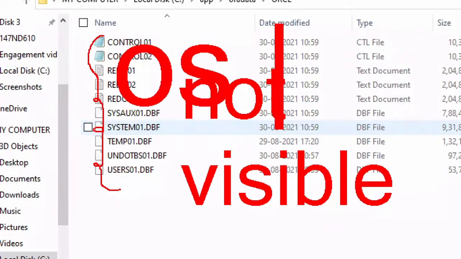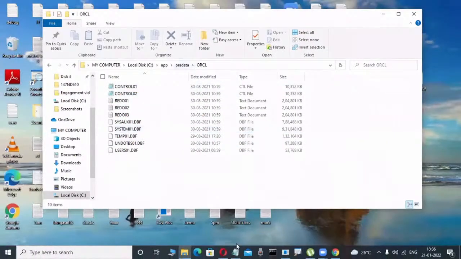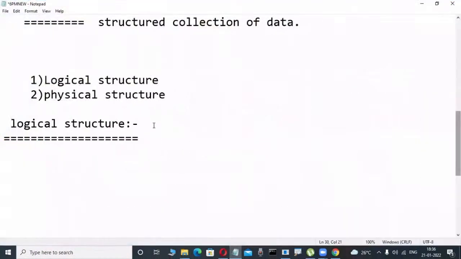Very, very important. Tables are not visible in the C drive, D drive, like that. Views are not visible in the C drive, D drive, E drive, like this. Indexes, functions, procedures are not visible. They are visible in a database, I agree, but unfortunately not visible in the operating system. That's why, what is a logical structure?